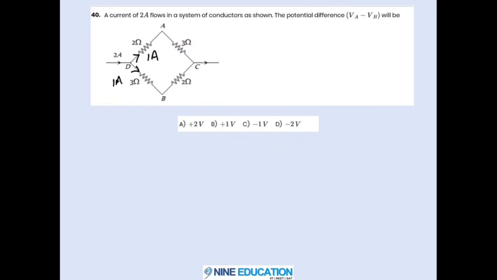Got it? Now what you do, you take a point and give it zero potential, or you basically ground a point. Now I'm selecting point D and giving it 0 volts. Or you can say this point is grounded. Now you can see that current is passing from here to here in this 2 ohm resistor. Therefore, this is positive polarity, this is negative polarity. Same way, this is positive polarity, this is negative polarity for the other resistance.